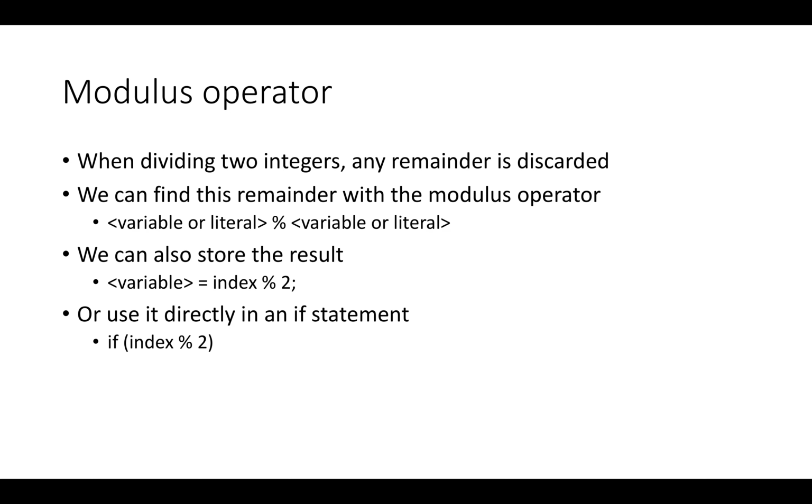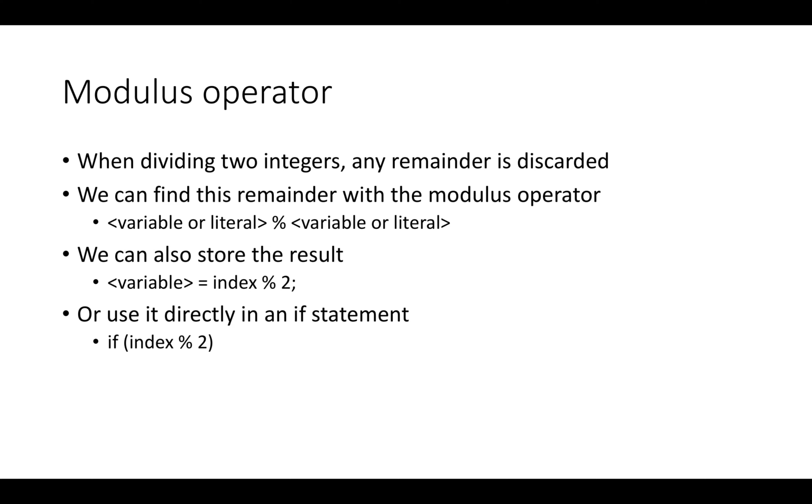So one operator that we haven't talked about yet is the modulus operator. One of the things you might have noticed when you were doing integer arithmetic, specifically dividing two integers, is that any remainder is discarded. However, with the modulus operator, we can find the remainder of a division operation. So we can say variable or literal, and then percent sign, which is referred to as the modulus operator, and then another variable or literal.